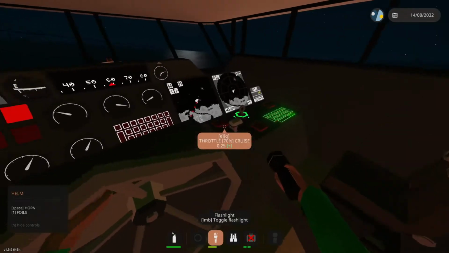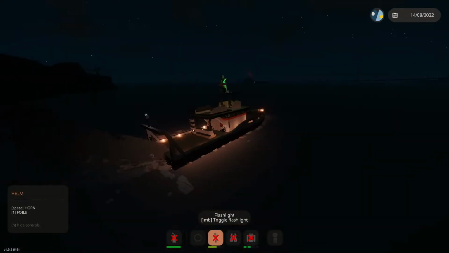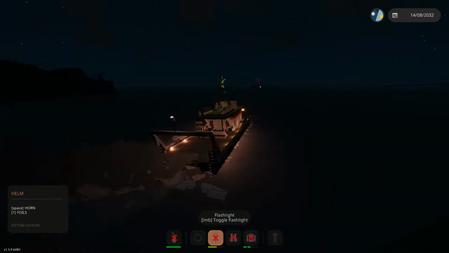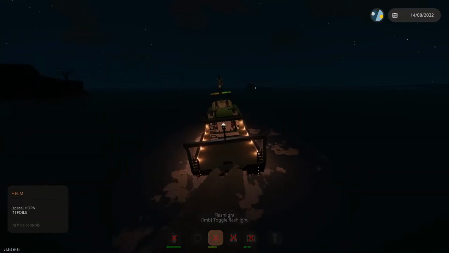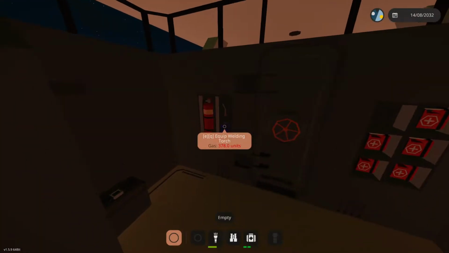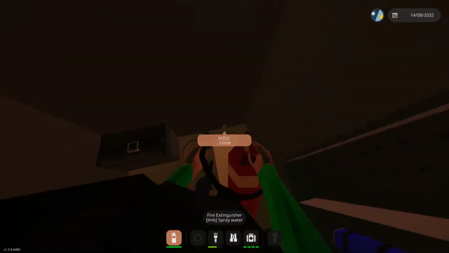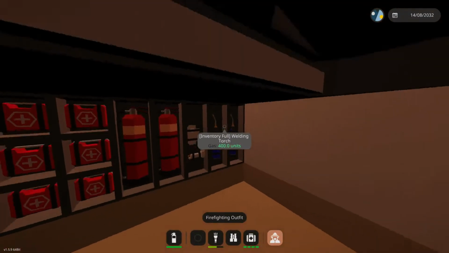Perfect. All right, let me get some more throttle here. Let's get up to speed. 70's the safe zone here. It is nighttime, so another little quick trip over there, and we'll see what this fire is all about. Since we are going to have to hustle here, I'm going to go ahead and grab a fire extinguisher, a new first aid. I'm going to go ahead and get our firefighting equipment on.